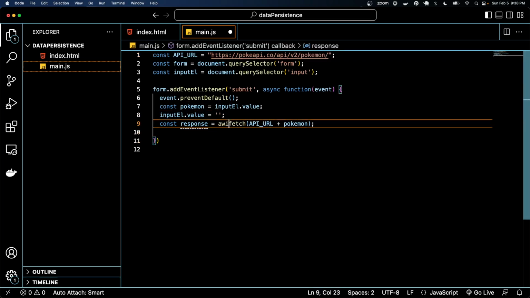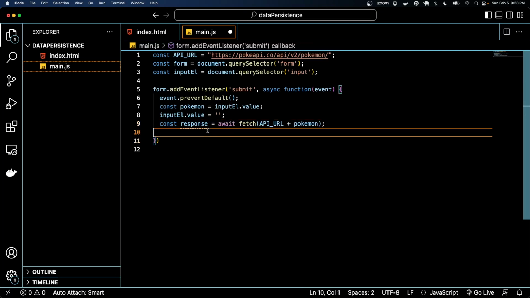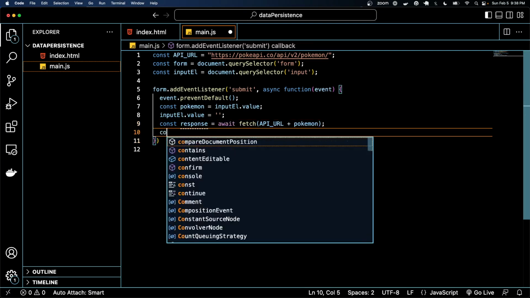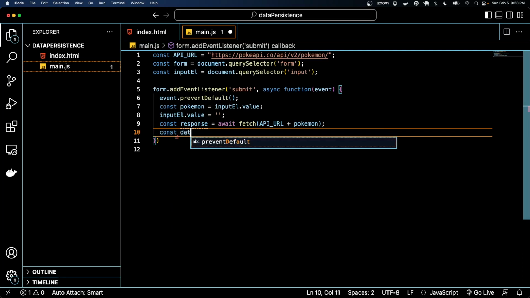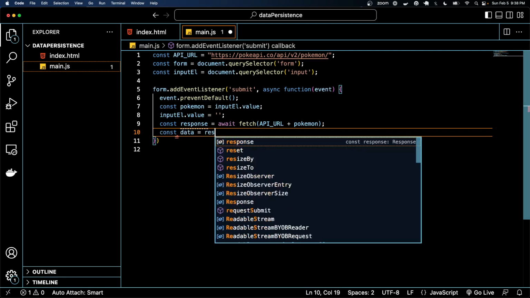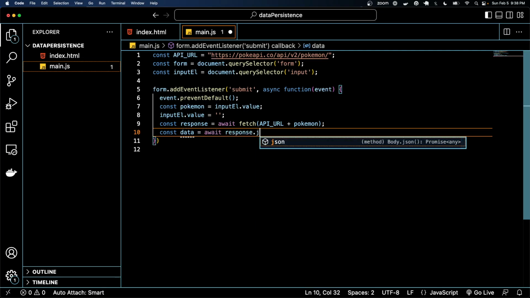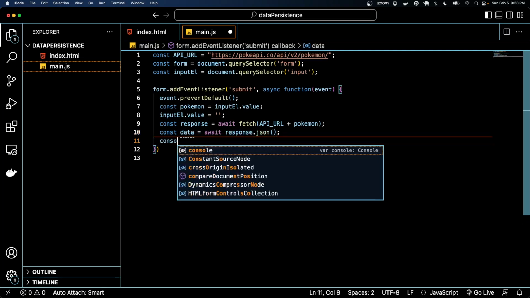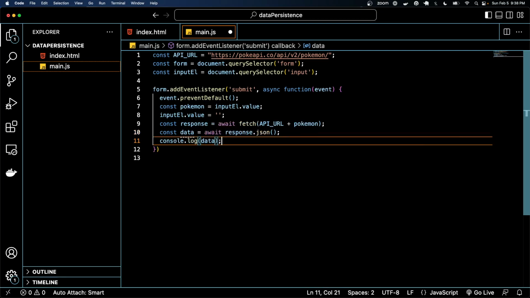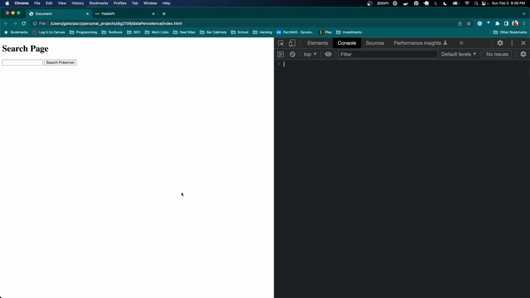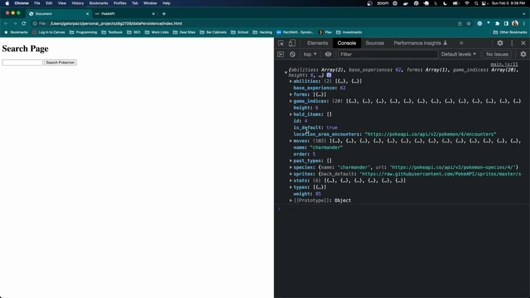We want to await that with our good friend async await, and then let's take the response and await the JSON of that, and let's see what we get. So if we type Charmander now, we hit search, we're going to get back Charmander's data.